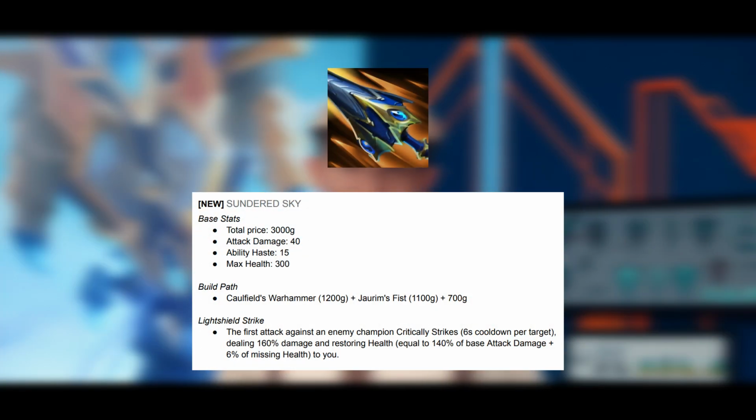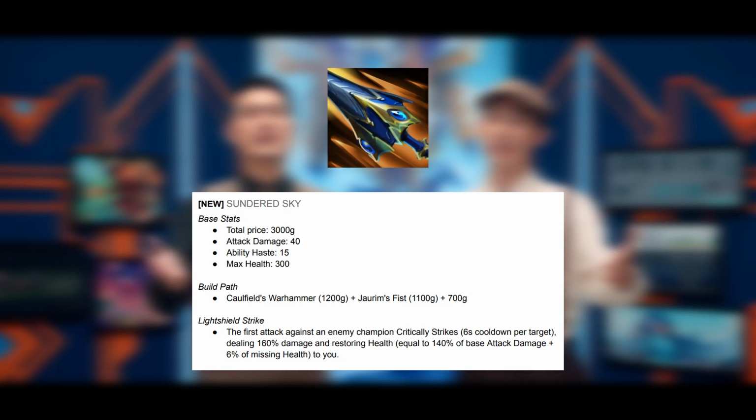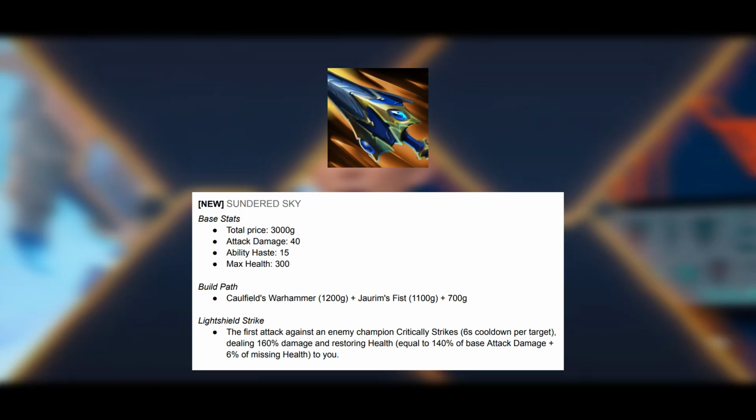First, let's take a look at the stats and the item itself. You can see everything on screen. So for the base stats, the total price is 3,000 gold, which is the same price as Black Cleaver, and also the stats are very similar to Black Cleaver as well. 40 attack damage, 15 ability haste, and 300 maximum health. So you can compare this item very well with Black Cleaver, and also the champions that use Black Cleaver are also going to use Sundered Sky extremely well.